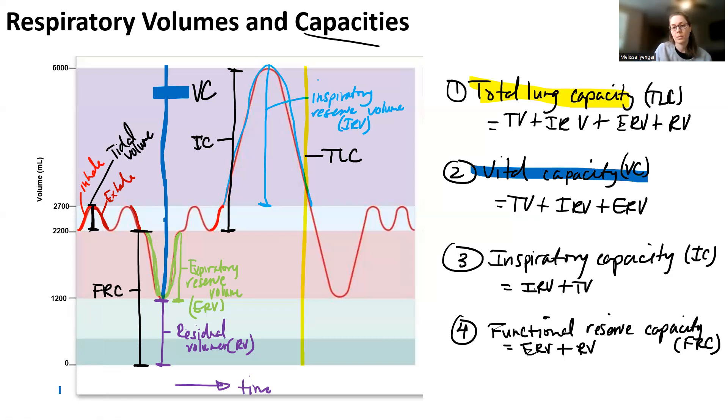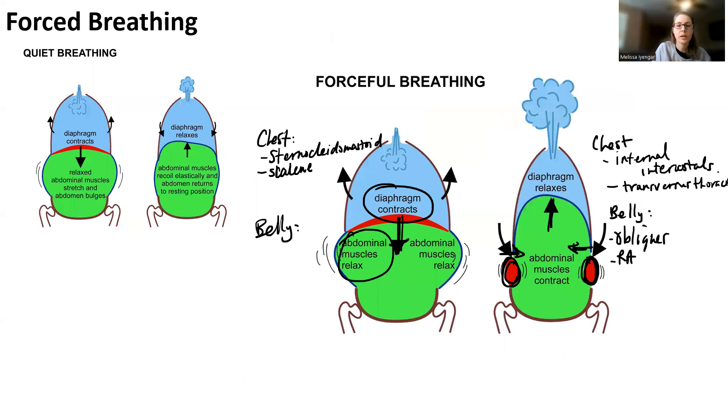So those are our volumes and capacities. If you were normal, your spirograph would show a really good amount of deep inhalation — more than 2000 milliliters. You should be able to inhale much more than you exhale because residual volume is always required to keep the lungs open with a volume of air. That covers forced inhale, forced exhale, and the muscles involved. Review the PowerPoint as well.